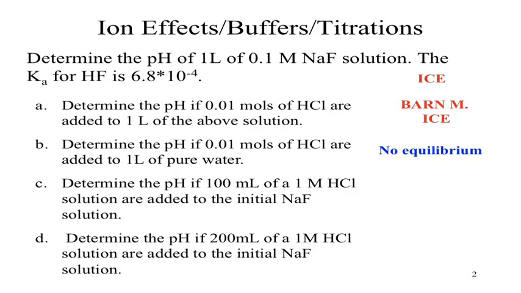So mathematically, I want to show you what I did here. 6.8 times 10 to the minus 4 equals x squared over 0.1 divided by 1.1. To get this denominator to the other side, it's the same as multiplying by 1.1 over 0.1 on both sides. Mathematically, it works out. If you don't like that, then do that division first, then multiply that by both sides. You'll end up doing the same thing as I've got here.